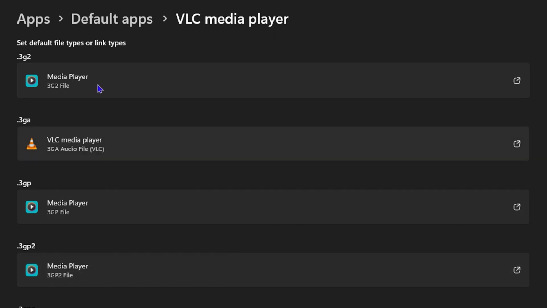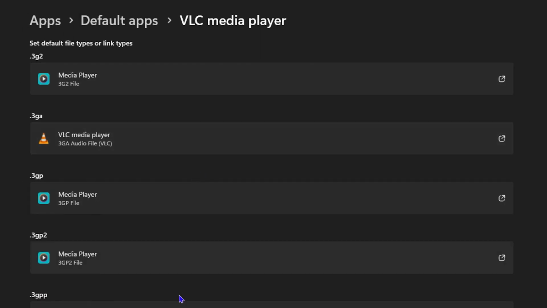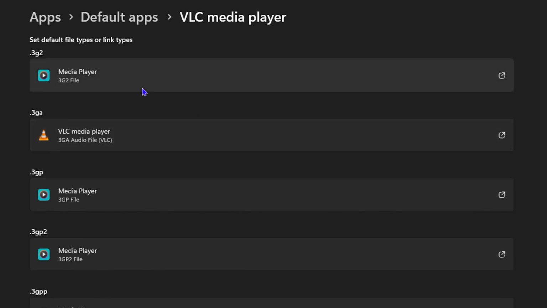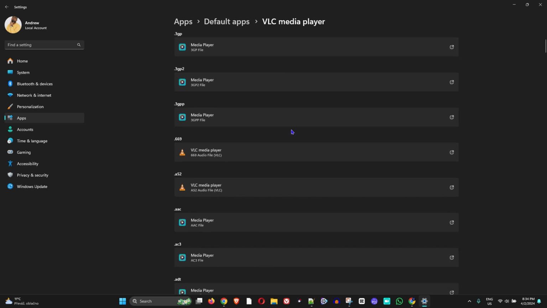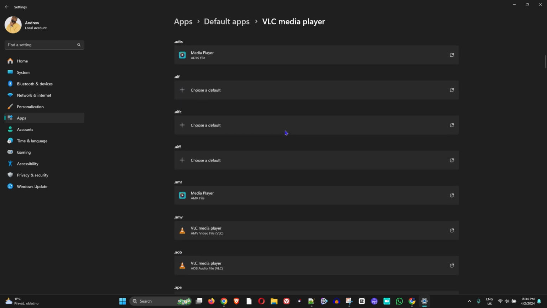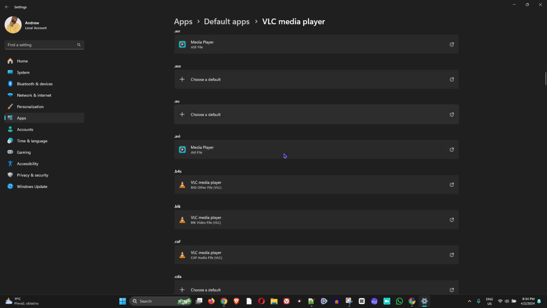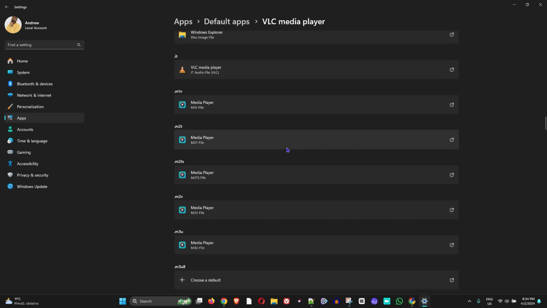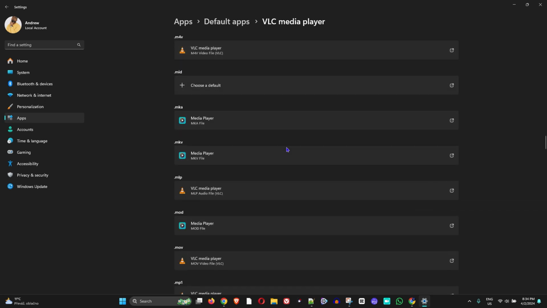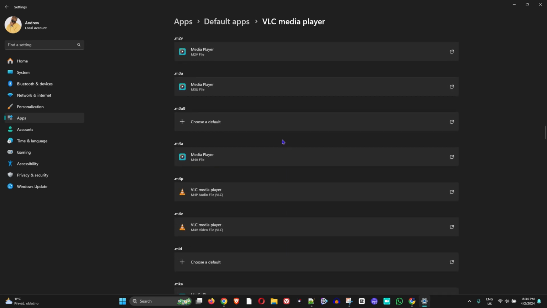And from here, you will find a bunch of different file formats, right? And the thing for you to do is just to check what file formats you want VLC to open. If you would like to do all of them, just simply go through the list and click on each of them and set them as the VLC. But if you really like focusing on like MOV files, MP4 files and so forth, you want to go ahead and change those, let's say, more frequent files. So what I'm going to do now, I'm just simply looking for them.